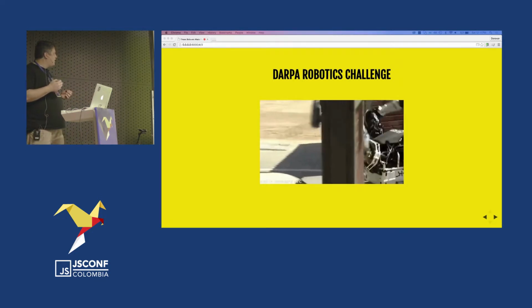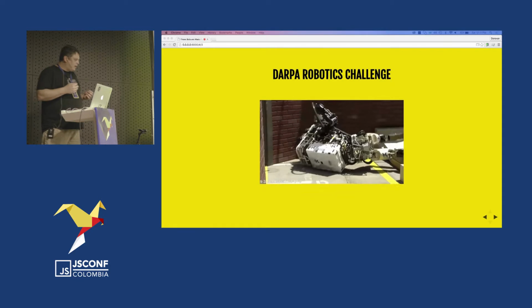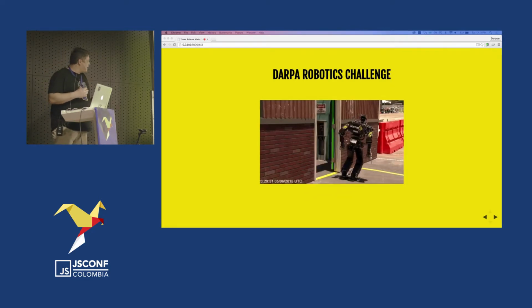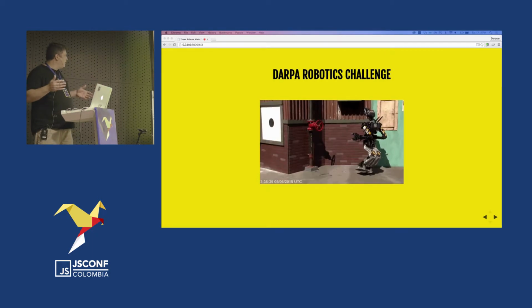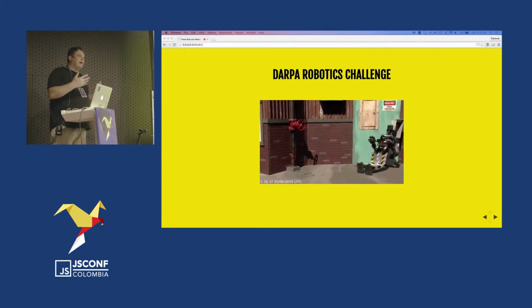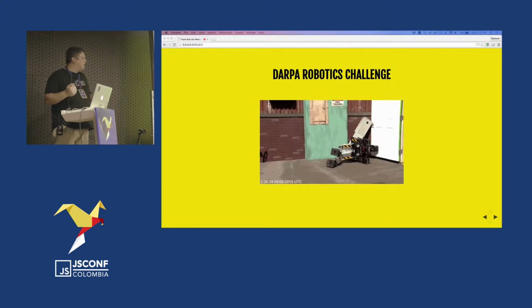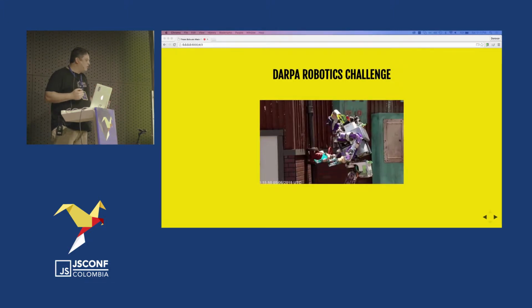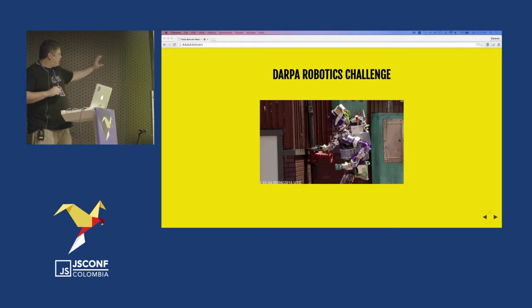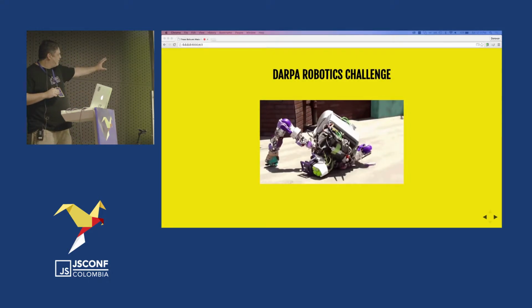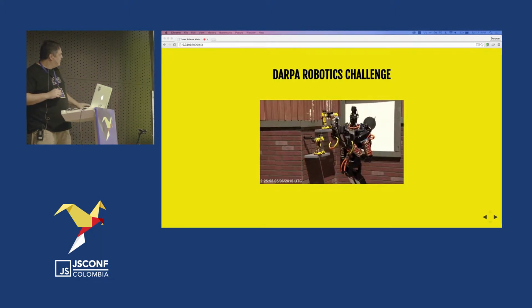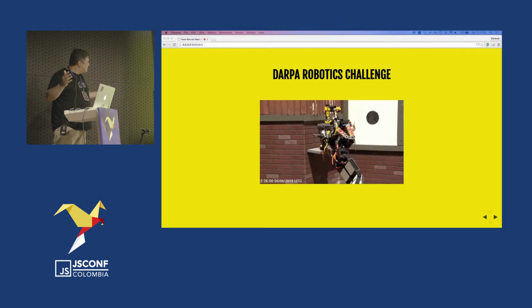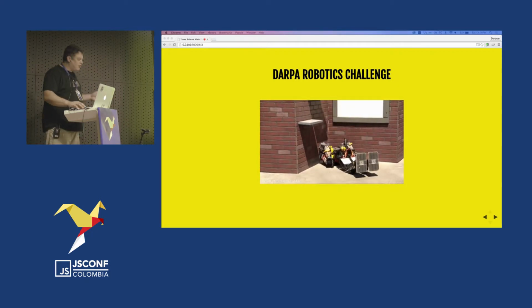A static gait is kind of the opposite. I'm sorry, I got that backwards. A dynamic gait is kind of the opposite. At some point, the center of gravity is outside that polygon defined by the feet, and the robot is out of balance. And it's compensating by shifting its weight or having some kind of counterbalance, or maybe it's just catching itself with its other foot. By the way, these robots were built by some of the best roboticists on the planet with giant budgets. So this is not encouraging.